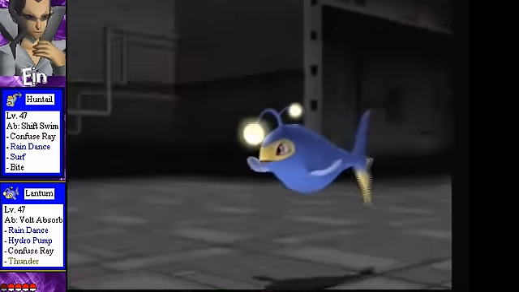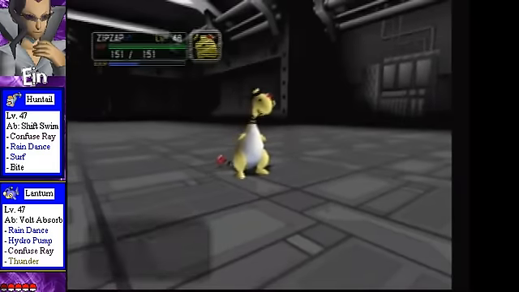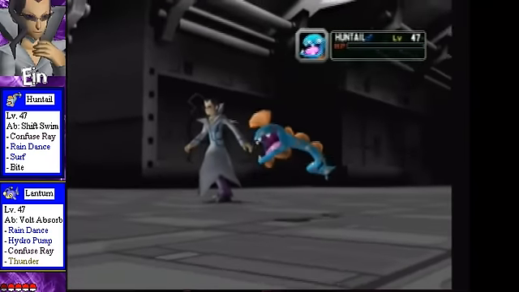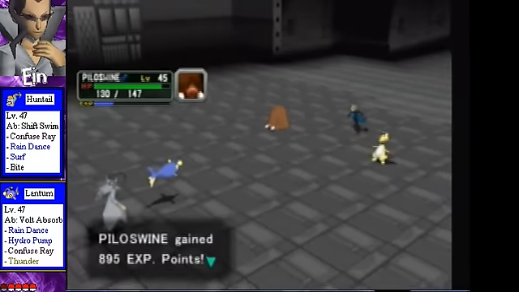So, let's try Dig again, this time with Feeling. And hopefully he won't get confused like last time. Perfect! There we go! Like I said, you could probably KO it with one electric type move, or a grass type attack, whichever you have on hand, should do the trick.